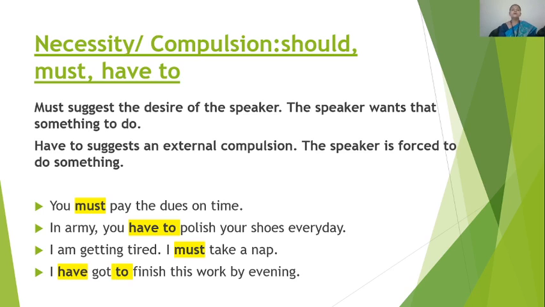Now let's come to necessity or compulsion. When you want to show necessity, let's first understand the difference between necessity and compulsion. Necessity means the thing that is important, and compulsion means when you are forced to do something that you think is not important for you. Let's try to understand with the help of an example. Suppose you take a glass of milk every day. You love milk, okay? So that is your necessity.